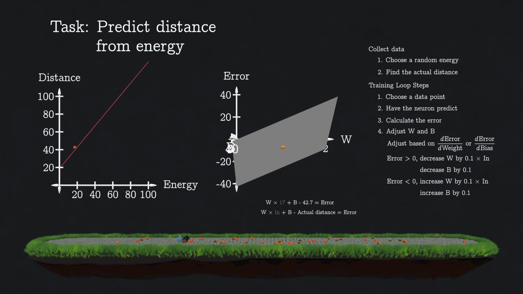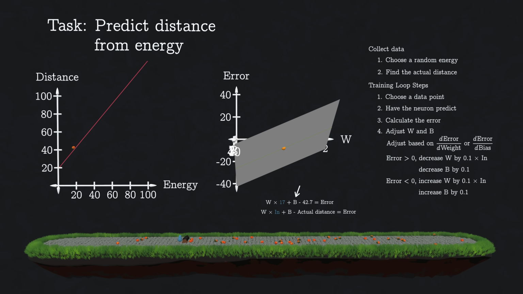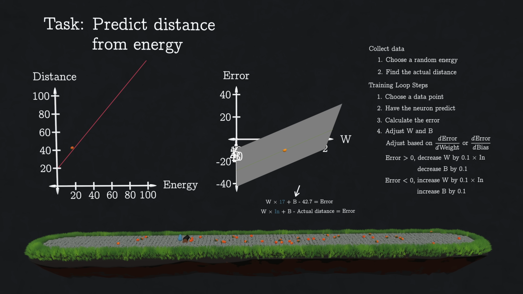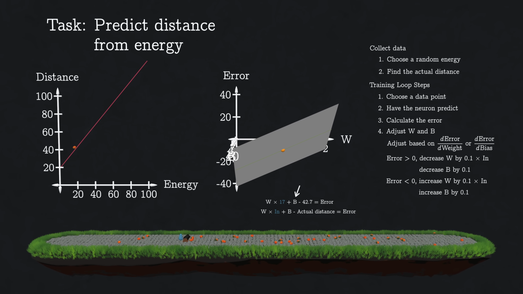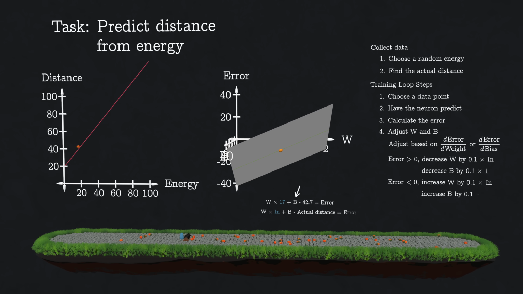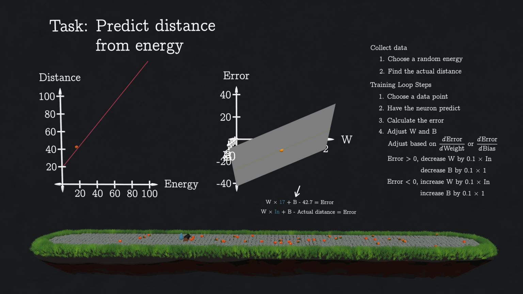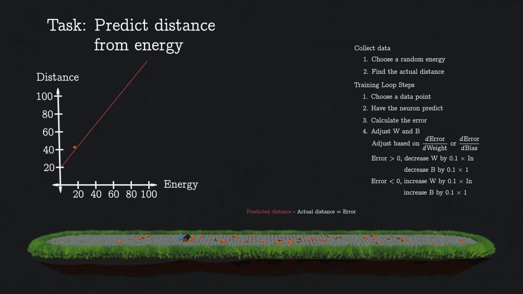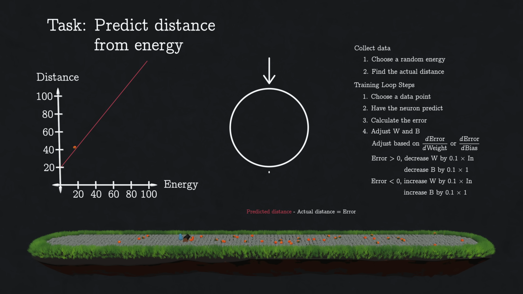The bias just adds directly to the prediction and also the error. It's not multiplied by anything, so adjusting it just has the same effect regardless of the input energy. So the slope with respect to this bias is just 1. So when we adjust the bias, we'll adjust by the learning rate multiplied by 1. Of course, multiplying by 1 doesn't do anything, but just to keep it symmetrical with how we're adjusting the weight, we'll leave it there.